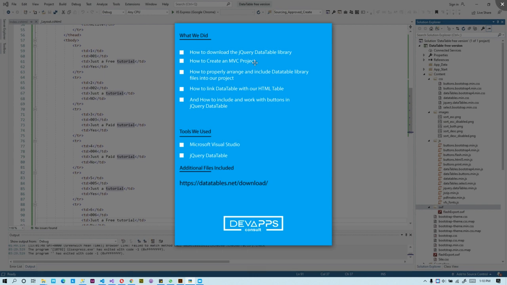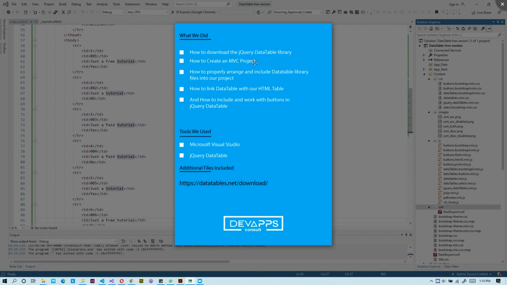And at one point, I need you all to take note of and be careful how you arrange your files. We also learned how to link our Jquery Datatable with our HTML table using an ID. And then we also learned how to include and work with Jquery buttons by initializing the DOM object BTF strip.